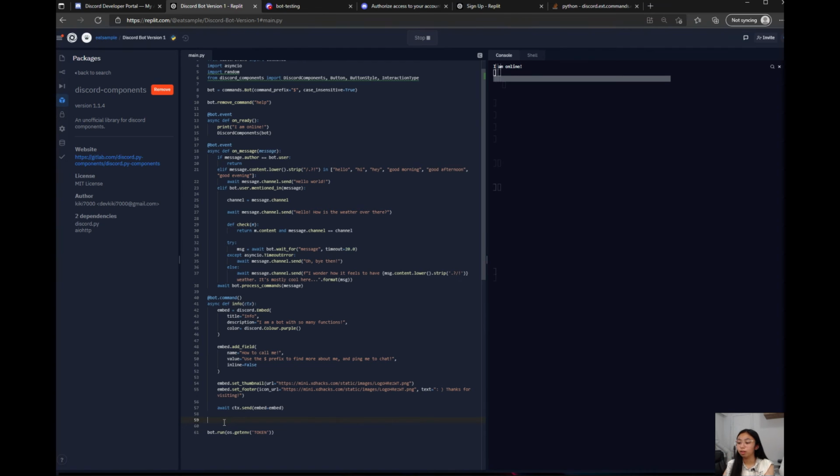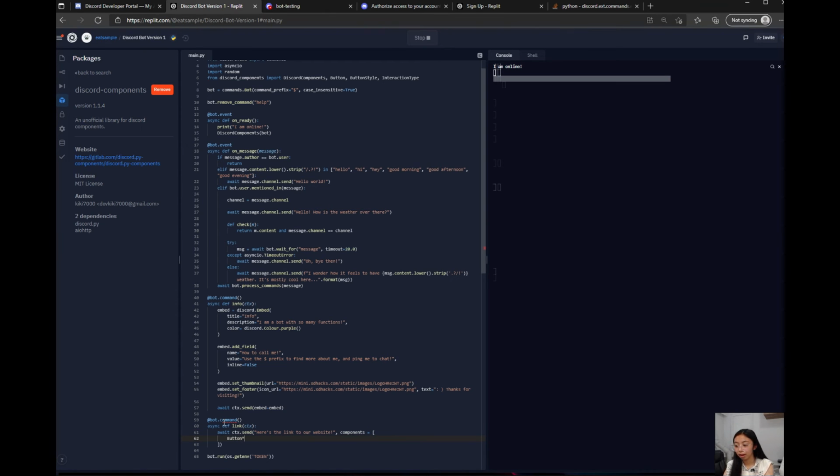Now let's make a link command: @bot.command, async def link, that's just what the name of it is going to be, ctx. And here we're going to write the button. So let's write await ctx.send. First, I'm just going to say, here's the link to our website. And then here is the key to create the button. So let's write components equals, and then a square bracket. In here is where we'll write the button.